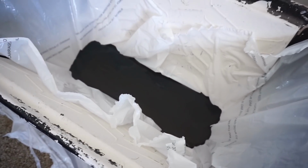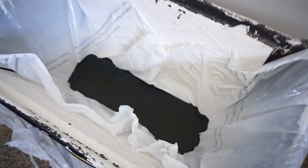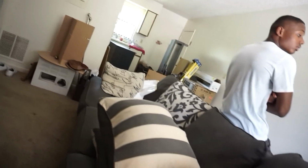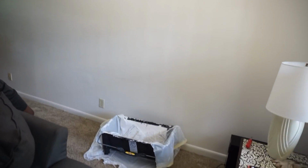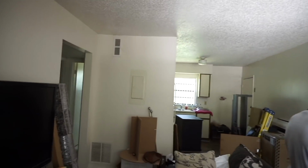All right, guys, so this is the color. It is called Onyx Black. So as y'all can see, this is going to be a pretty bold move for me to do because the space is already small, but I'm just going to do it on this wall here. We're gonna cross our fingers and hope it goes well.